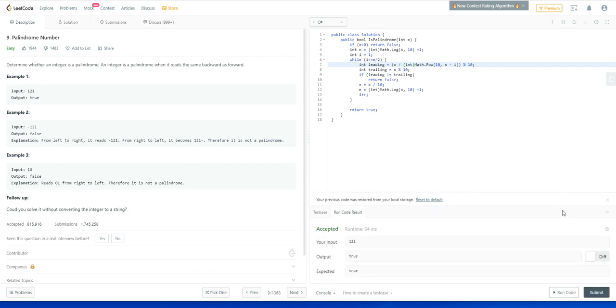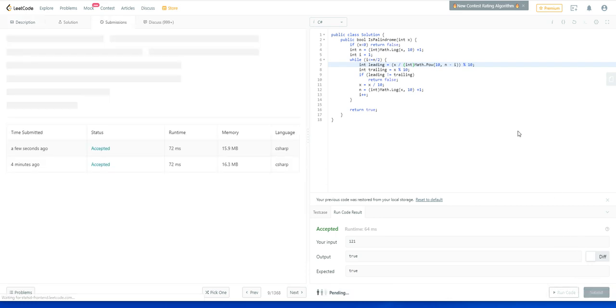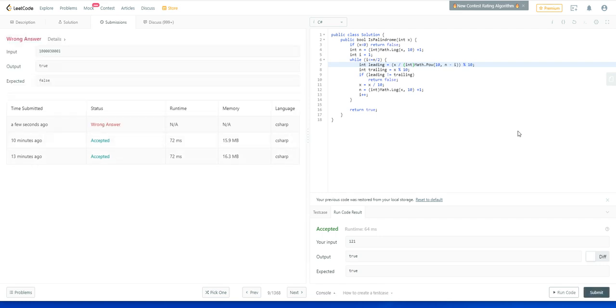And it works. Let's try to submit. We have a wrong answer: the output is true, expected false.